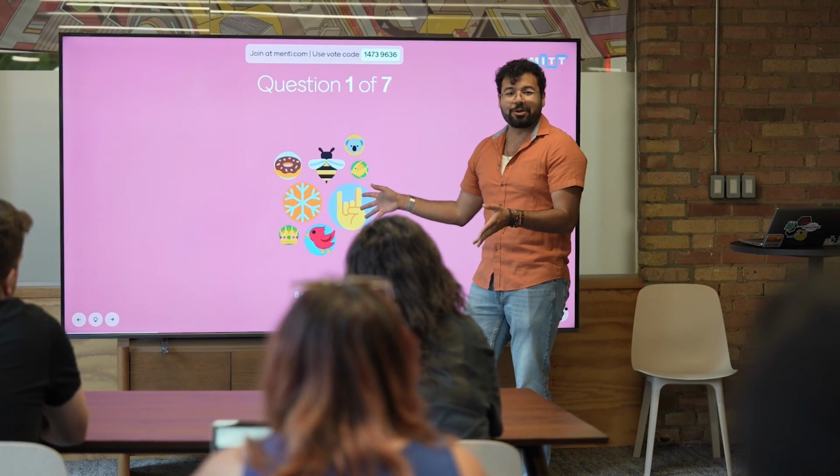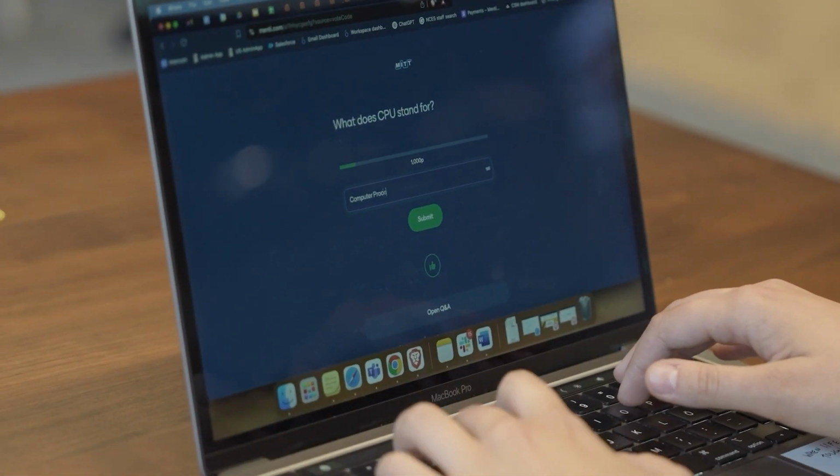So if you want to get into a little bit of formative assessment, adding some quizzes into your slides, there's a couple little tricks that I've picked up along the way. First one here is you can keep it simple. Just going through a topic, keeping it simple, making sure that people actually get it, that's still a phenomenal talking point.